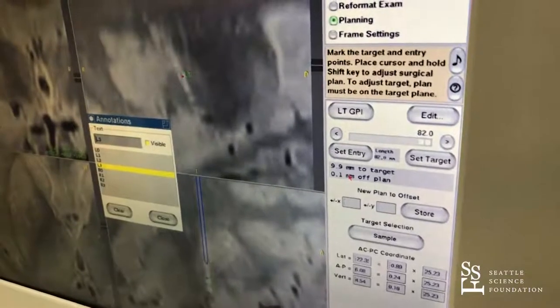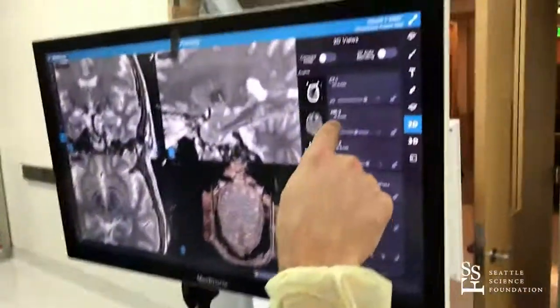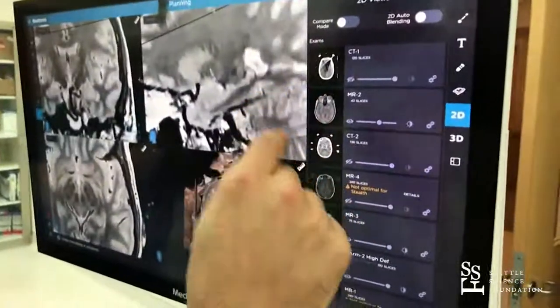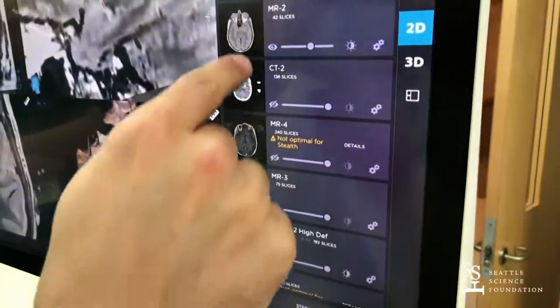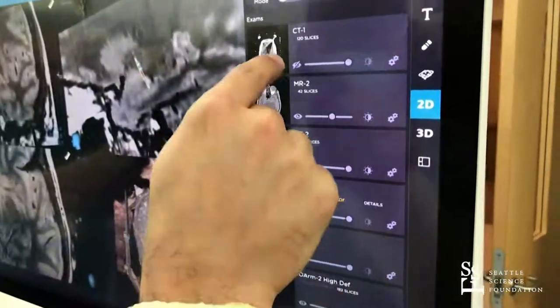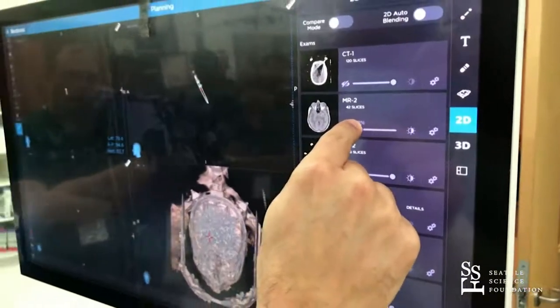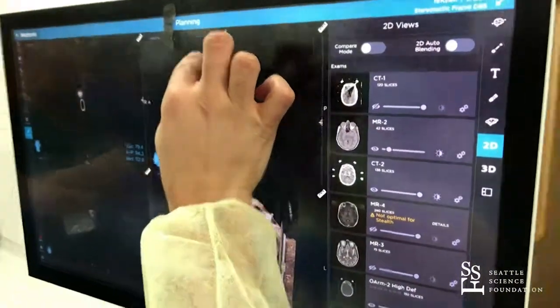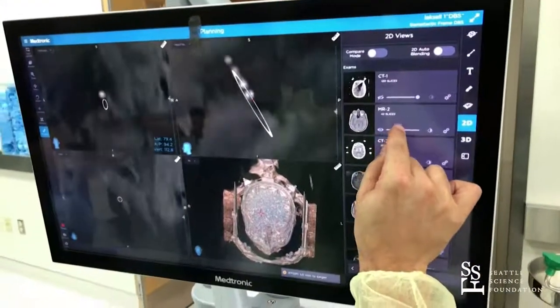So that's on the FrameLink, and on the new system here, let's turn on our proton density, turn off our T2, and window our, let's see. Yep. So you can see here, there are our contacts. Turn this on.